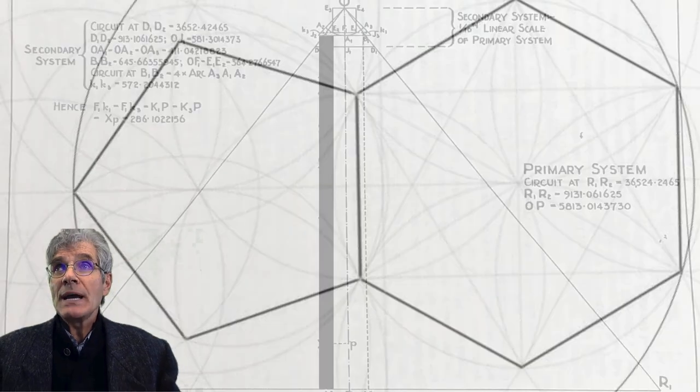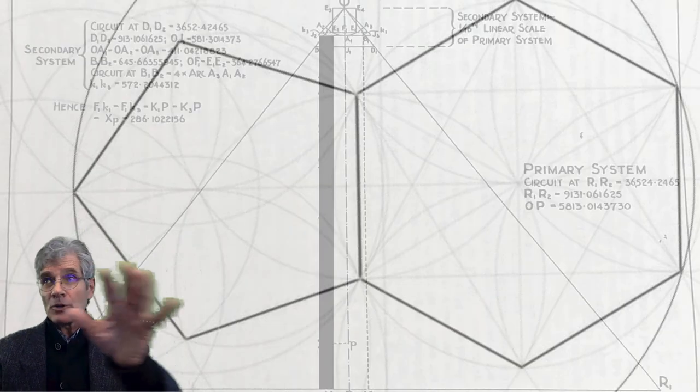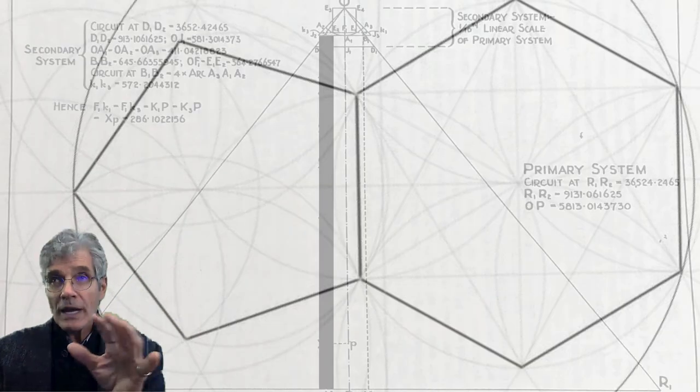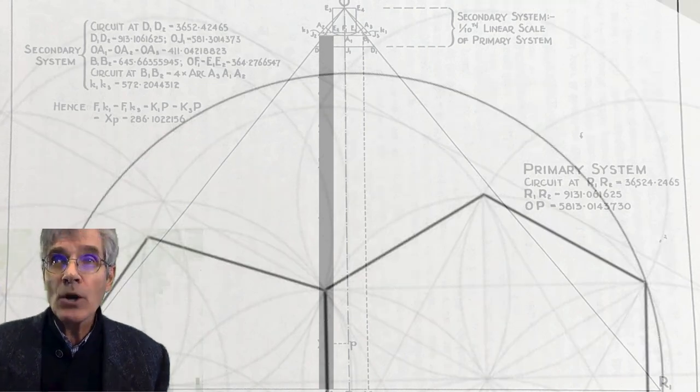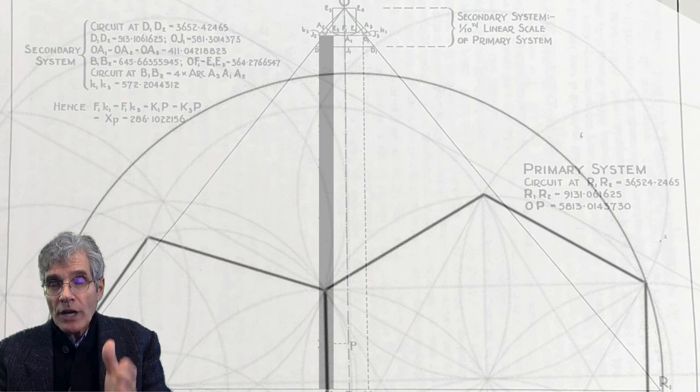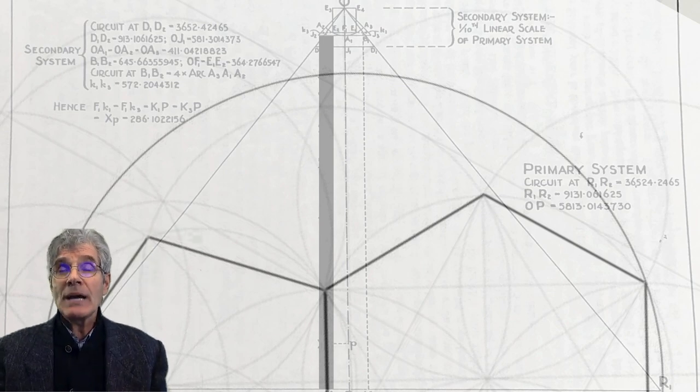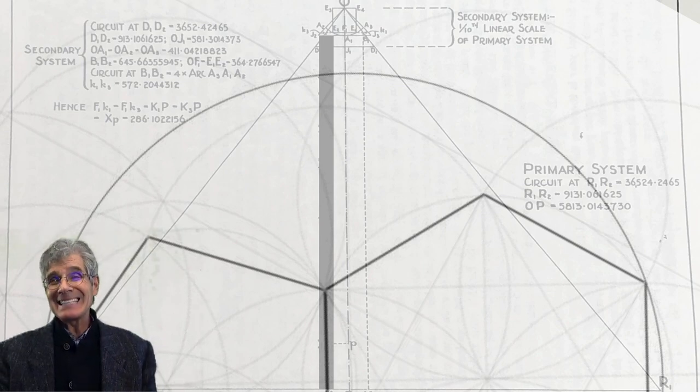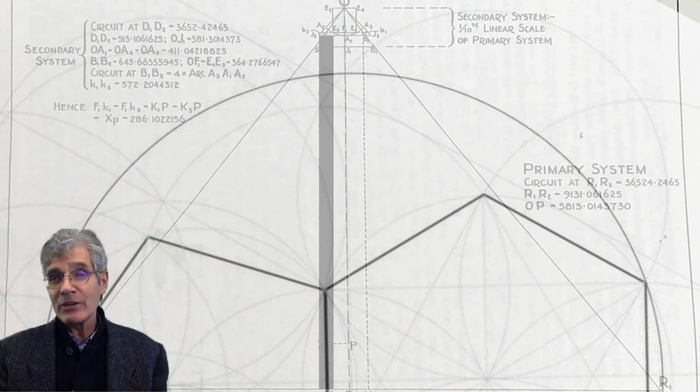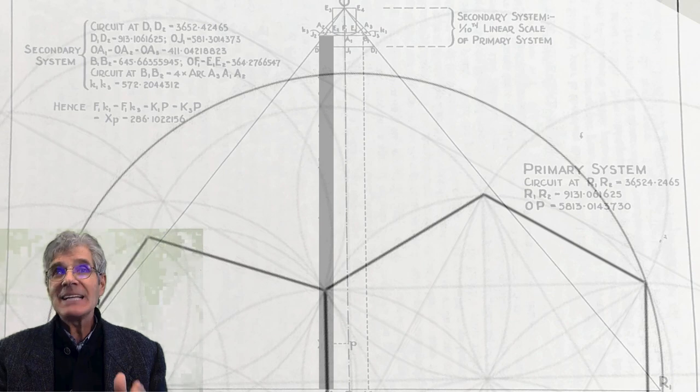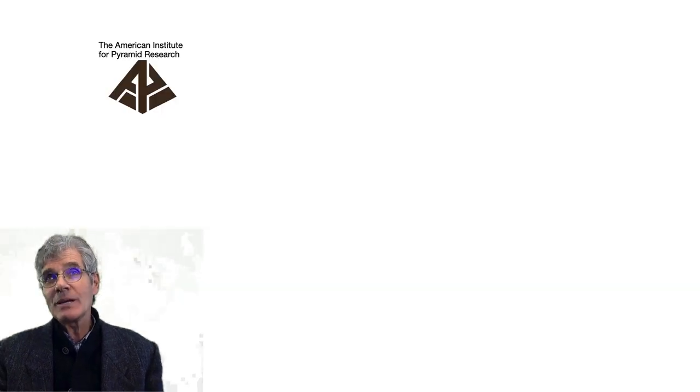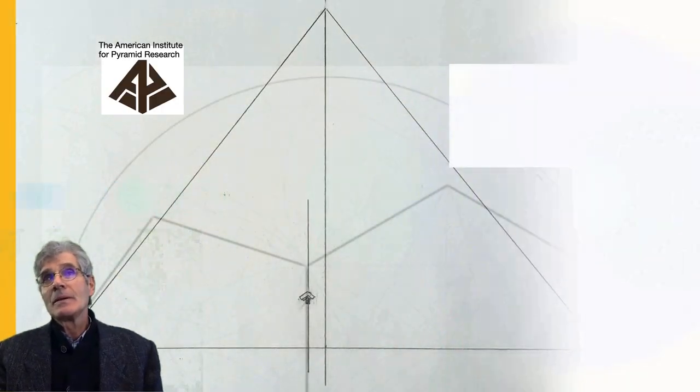So my thought was, okay, I'll take the merger of the hexagon and pentagon, and I'll overlay it, and I'll see how it lines up. And when you do, bingo, look at this, the joined surface of the macrocosm and the microcosm, the pentagon and the hexagon, which symbolizes the merger of heaven and earth, is right exactly on that passage line. Like, that's incredible. That's incredible.